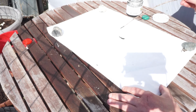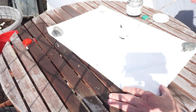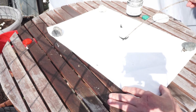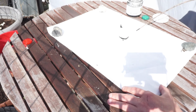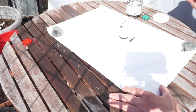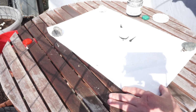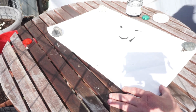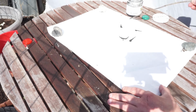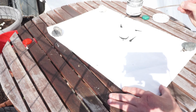Now that it is safe to go on trails, you might find that this is an assignment that you want to do someplace with parental permission, but in a safe outdoor spot. You can also do it inside. Either way is fine. But what you're going to do is you're going to make an ink-like consistency with your gouache, and then you're going to get a stick. And this can be either a stick that you collected for your kites, one that you find out in the woods, or just even in a tree in a backyard. Or it can even be the bamboo stick that you used for your kite that I sent in the bamboo sticks that are in the mat.